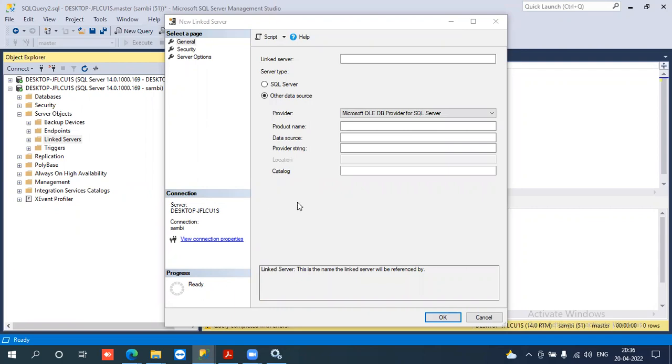Of permissions is required. So we'll discuss this linked server concept at a later point. I will just show you how it is working.